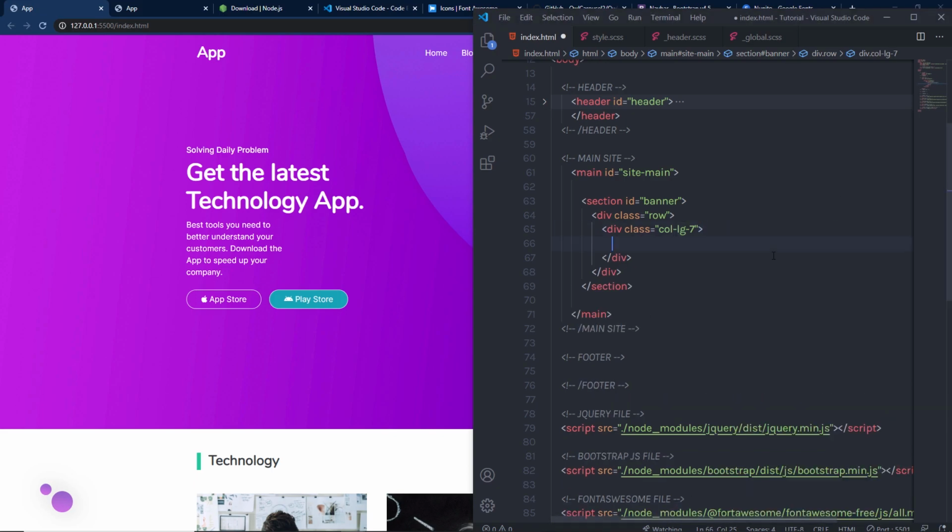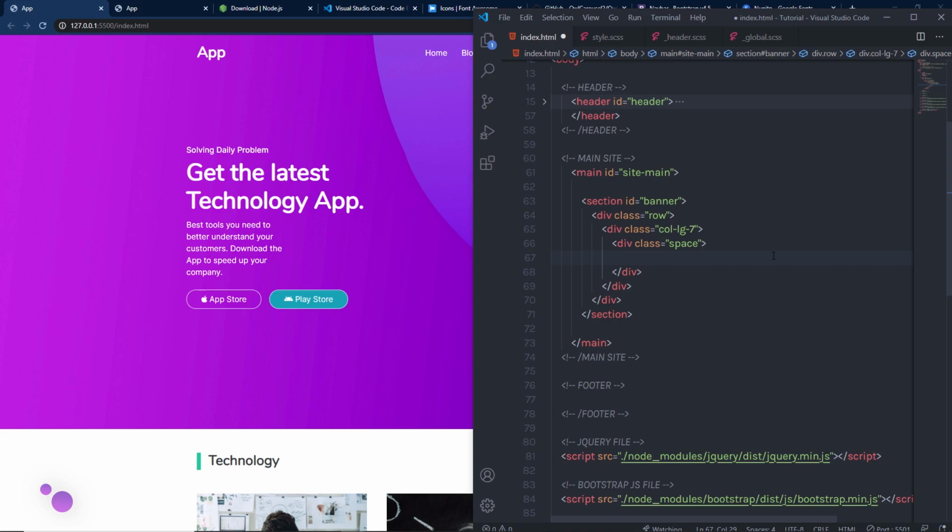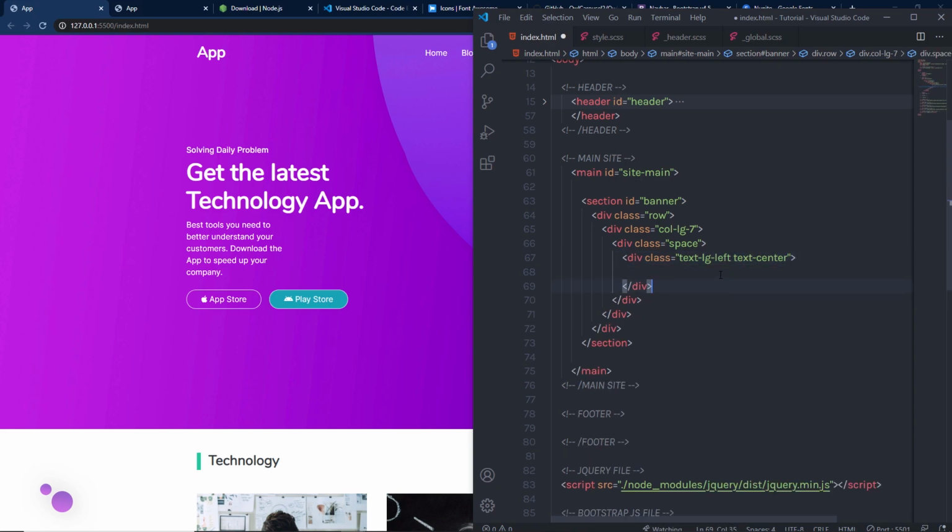In this div, I'm going to create a division tag with the class space. So here I'm going to say space just like this. And inside this space, I'm going to create a class text-lg-left. Then just after that, I'm going to add another class to this div. So I'm going to specify here dot and specify text-center. When I press tab, I'm going to have 2 classes on this division tag, text-lg-left and text-center. So when the viewport of this website is large, I want to align the text to the left side of the document. And when the viewport is changed to medium-size devices, I want to center all the text.